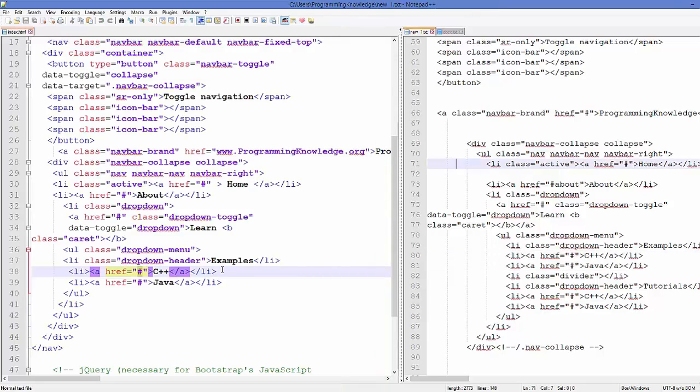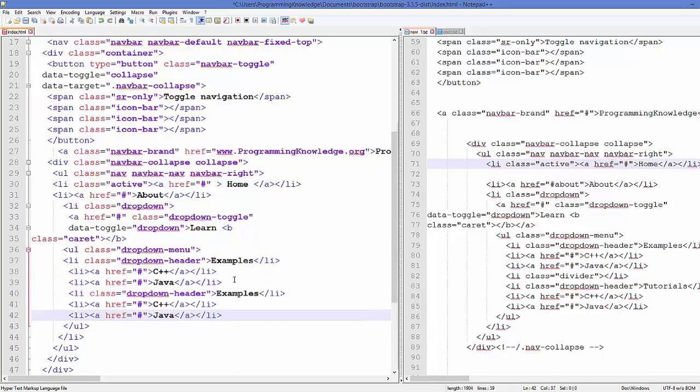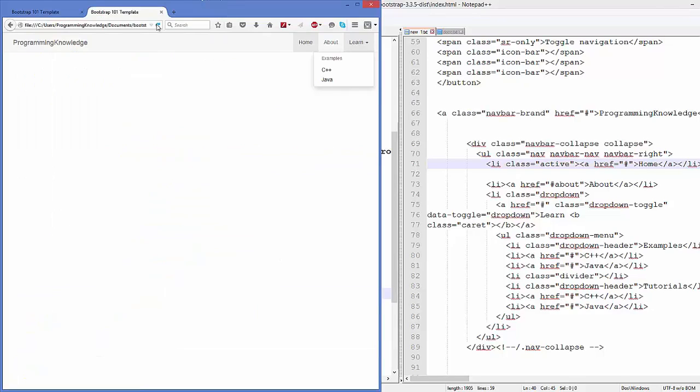Let's add one more header in the same way. Just copy all these three things and paste them like this, and this time, for example, I say Tutorials. Save it and refresh the page, and I can see two drop down headers, Examples and Tutorials, and then some sub menu items, C++ and Java.